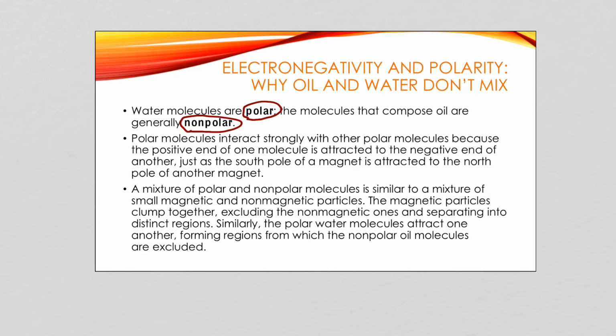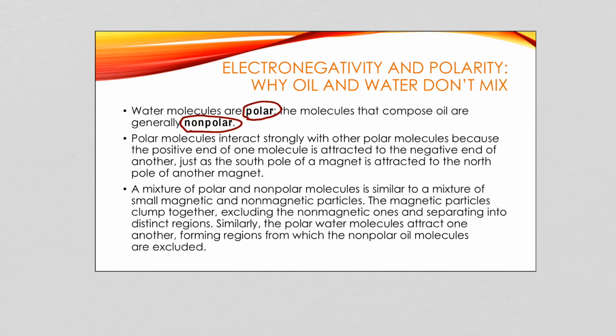they will strongly interact with other polar molecules, because the positive end of one of the molecular dipoles can interact with the negative end of the dipole in another molecule. And so you get these positive-negative attractions that hold the molecules together, kind of like the south end of one magnet is attracted to the north pole of another magnet. And so those poles will stick together.